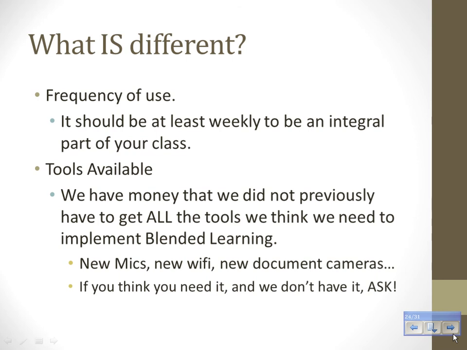Tools available. We have money that we didn't have previously to get stuff. If you don't know, it's $130,000 altogether that we got from the grant. We already got new mics. We got all new Wi-Fi. Every single room has their own Wi-Fi access point. I forgot Ron until last week.